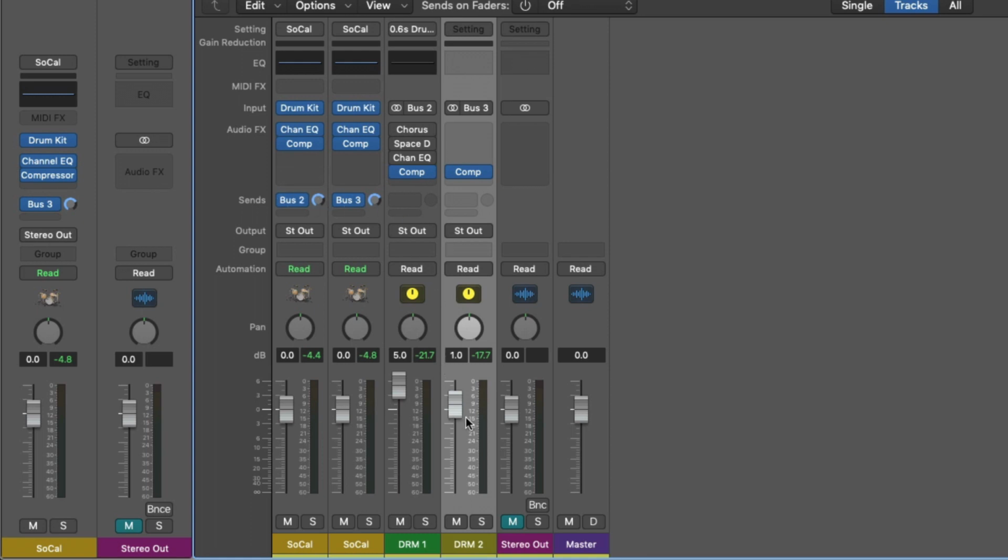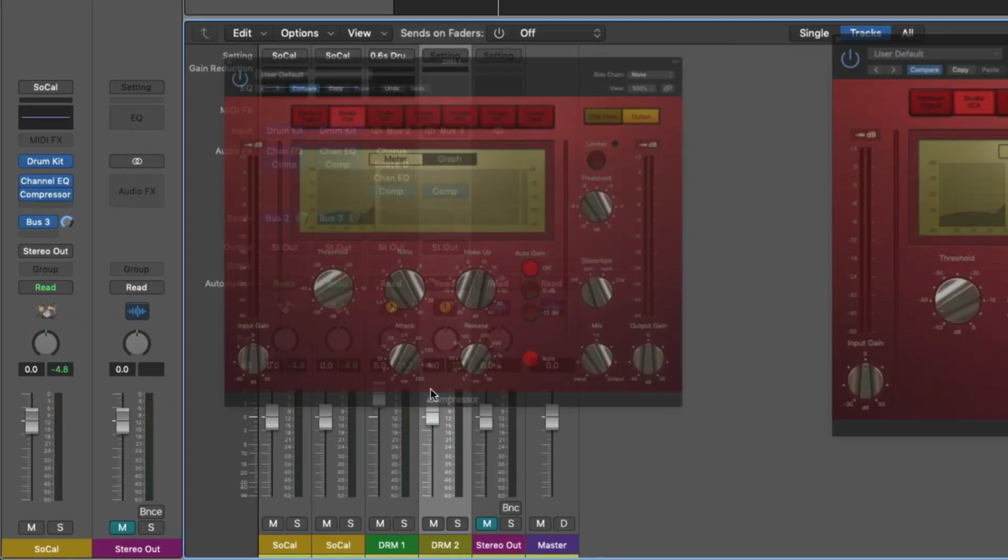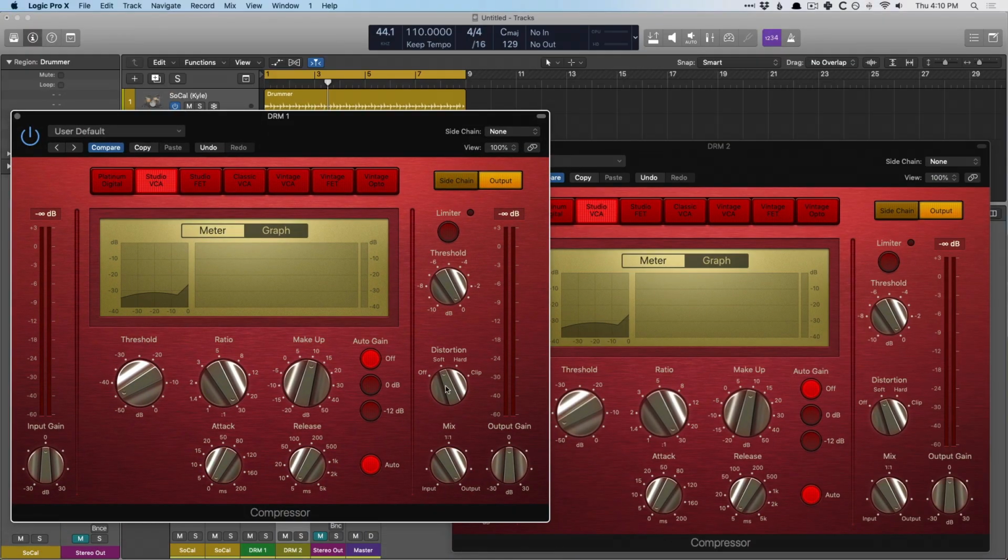Whereas when we adjust the fader level after the compression on our separate auxiliary channel strip, this is all happening after the compressor. So the compressor is slamming our drummer track, and then we're adjusting the level after the fact. And of course, we've included distortion. We've adjusted the makeup gain to drive more into the compressor circuit and the distortion. So we're really accentuating the nastiness of these drums getting slammed.